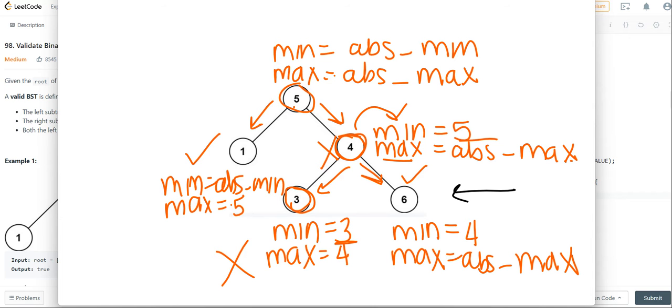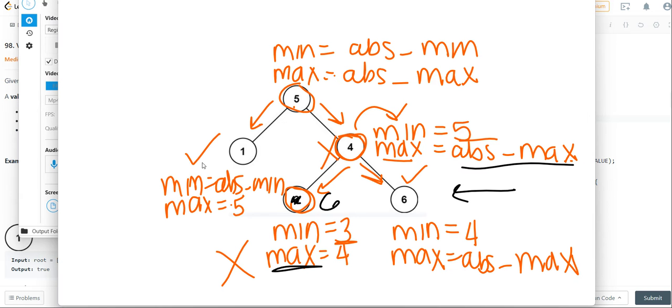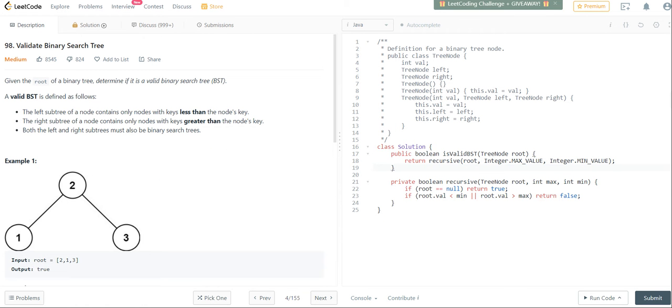But if this node was, let's say, no, actually that's not the best node to do this at because we have an absolute max. If we are over here in this node, let's say 6, that means this is greater than the max value and therefore we need to return false. Because you can see here that it is greater than this node right over here. So that's why we said root.val is greater than max.